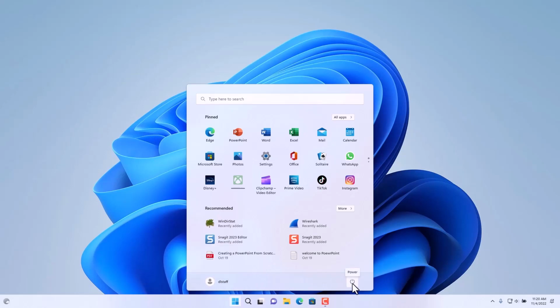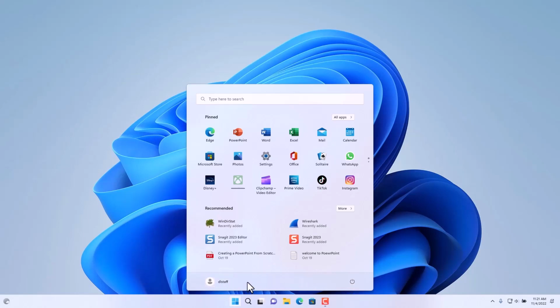On the right-hand side, this is where we have the power options. We can choose to put the computer to sleep from here, or we can shut it down or restart the computer. Furthermore, we could customize the Start menu by clicking on this empty space, because notice we have all this empty real estate here at the bottom between the account logged in and the power options.